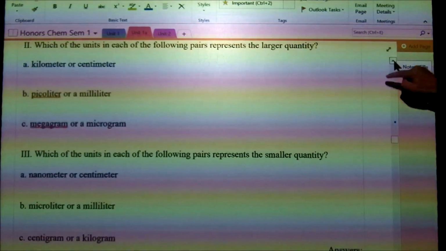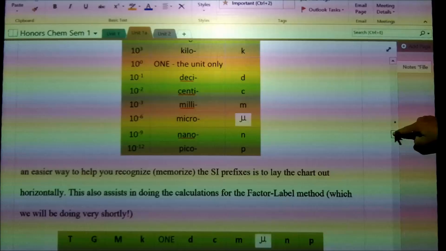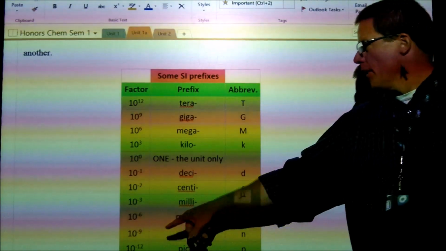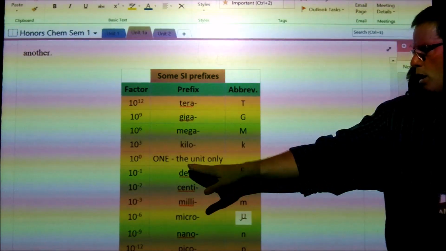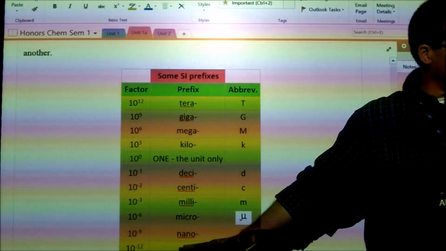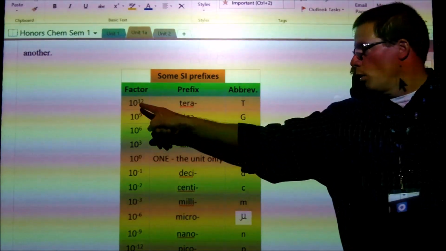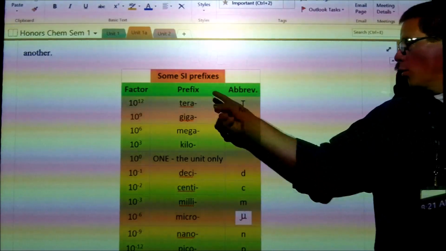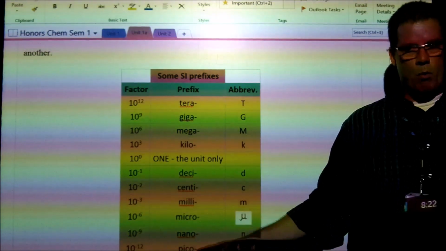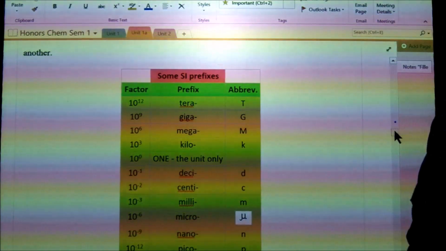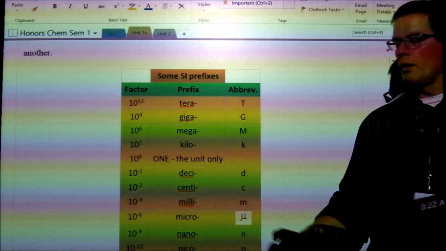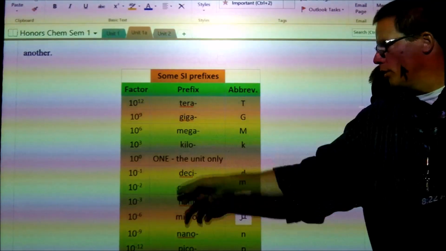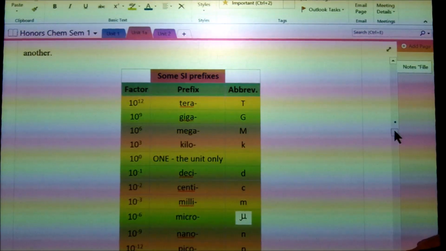Also, make sure that you know this. Okay. Now, I'm not so worried about you knowing tera, giga, mega, all those guys yet, but I definitely want you to know the factor, and I want you to know the prefix. Okay. We will learn this as we do the homework. So if I refer to a milligram, you'll know, oh, yeah, milli's down there. But if you're learning this ahead of time, then life is good. But you've already got the pattern down, or you should.